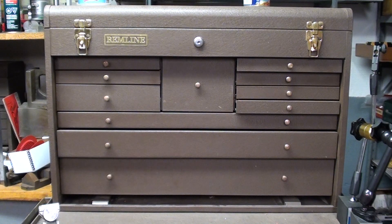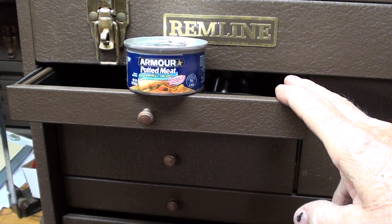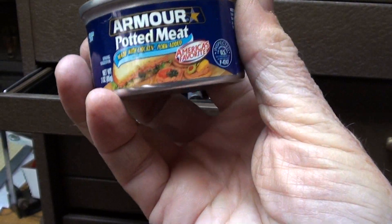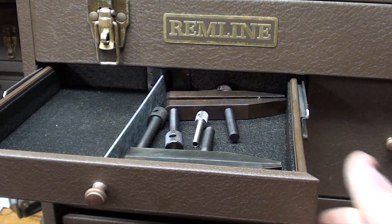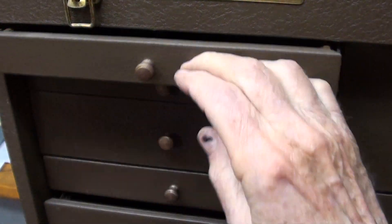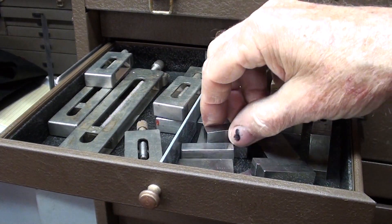Let's start over here with this drawer. Don't expect anything greater or any real revelations, but nevertheless this should get this voyeurism out of your system. As I rolled this away from the wall I ran into a few items — there was a can of potted meat back there. I don't know why that's there, but it must be left from when I was making oil cans. I wouldn't eat that if it was the last meal on earth, but I'll open it up and set it out for Smokey who is always hungry. Not much in this drawer — these are those parallel clamps that I made in one of the videos.